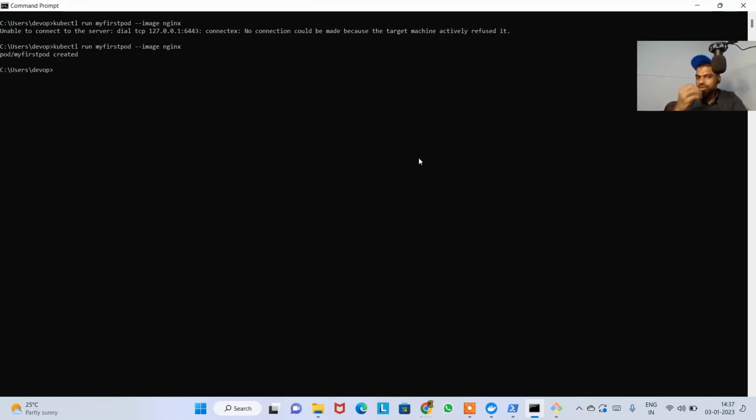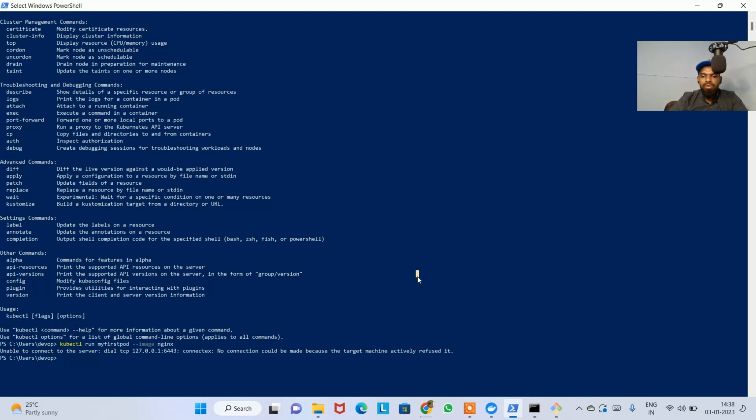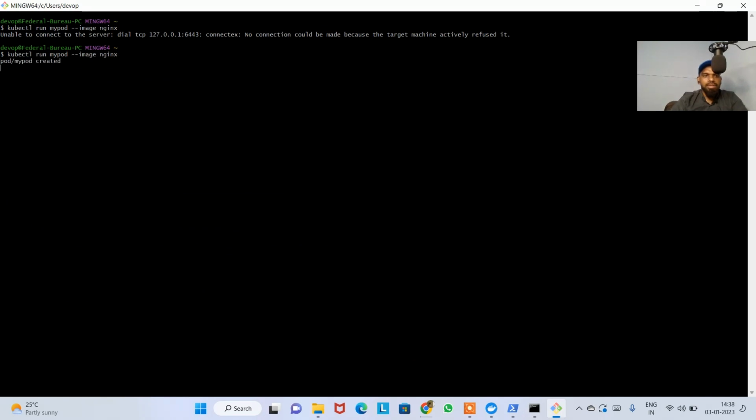Even though you don't understand what exactly this command does, I just want you to make sure that your environment is good, since you're setting it up. Even in PowerShell, if you execute the same command, it says pod already exists because of the name, so I'm going to add another D here. See, that is also working. Now let's execute another. Perfect. If you type kubectl get po, all good.